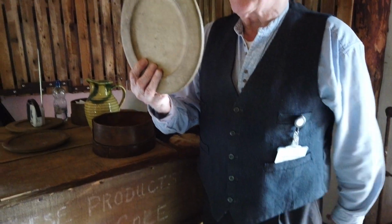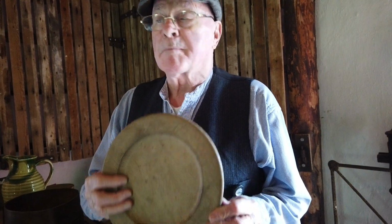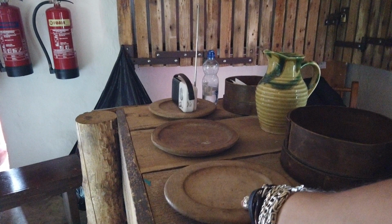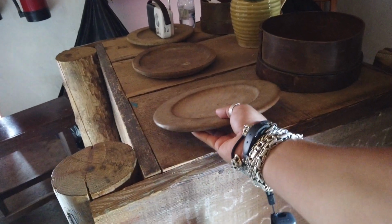These are the plates that the Irish ladies used to use. And they'd be carved from oak or beechwood. Now, they were quite easily washed. But the big love the Irish ladies had for these was, you could throw them at the husband and the wooden plate wouldn't break. These are really thick. Wow. I used to always say, you can throw them at the husband and they'd stop. I don't stop. No.